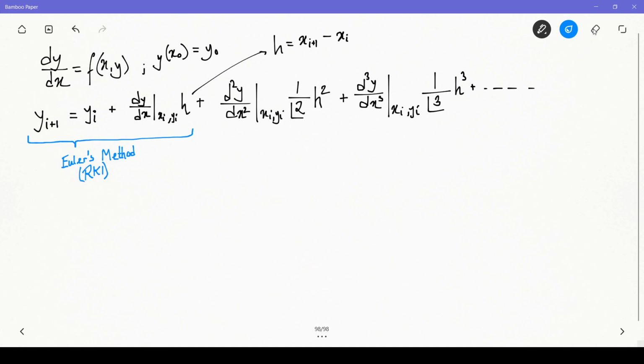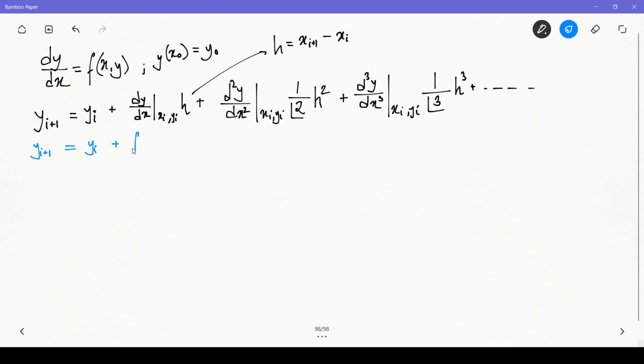Fine. So to write it more clearly, let me write the bivariate function. Let me replace the derivatives with the bivariate function as well. So it will be clearer to you. Okay. So you can write this thing as what? y sub i plus 1 equals y sub i. You can replace dy/dx at the point xi comma yi with what? The bivariate function, the functional value of the bivariate function at the point xi comma yi, right?